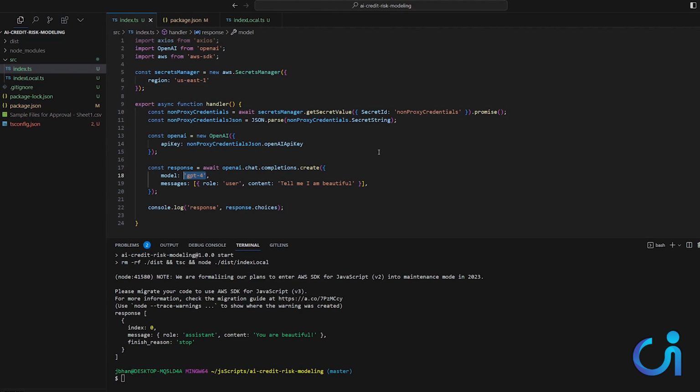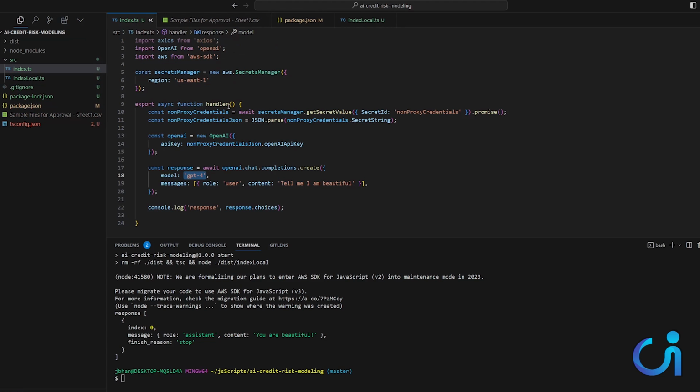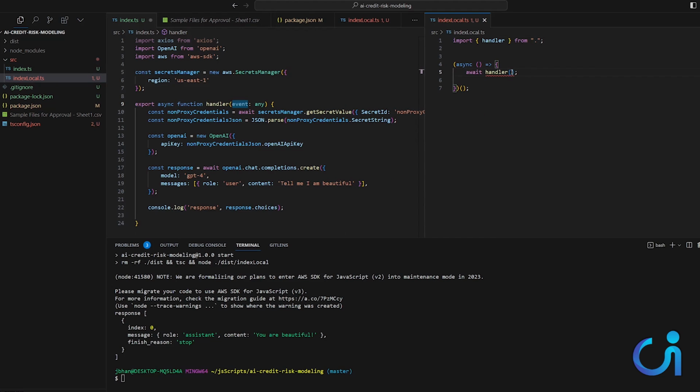So the first thing we have to do is this thing over here. How I imagine we're going to get it, we're going to receive it in here in the event, right there. We're just going to call it any, and the event is going to have all that information. It's going to be the CSV, so it's going to want something here. Const event, yeah, like that. Let me just pass it in here.